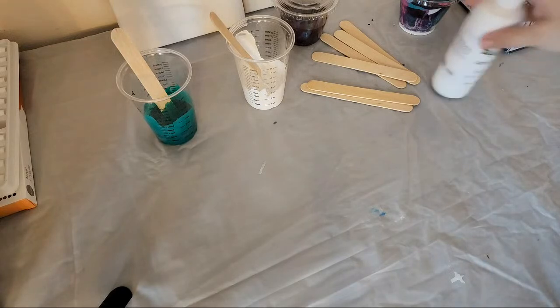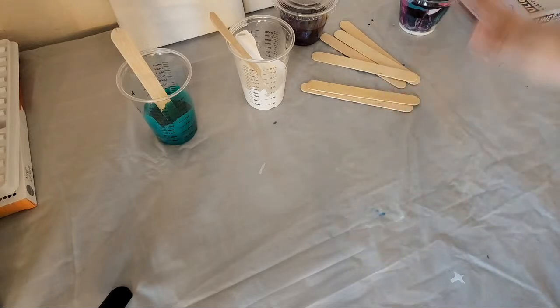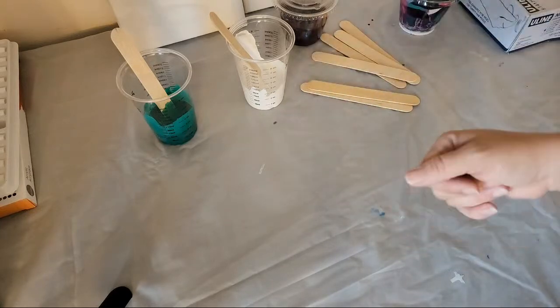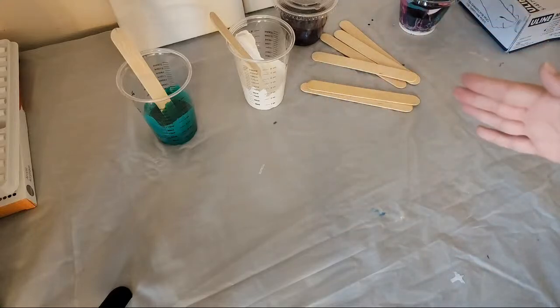Okay, so now that we've got those mixed up, any questions on any of that? Off topic, but is it a resin type product that is a matte or flat finish rather than glossy? Not resin, but you can always polish it. Like, let's say you have a resin piece, it's super glossy, just take even a buffer, but take like a 3000 grit or 1000 grit sandpaper, I would say 1000 or higher, and just do a quick polishing job.